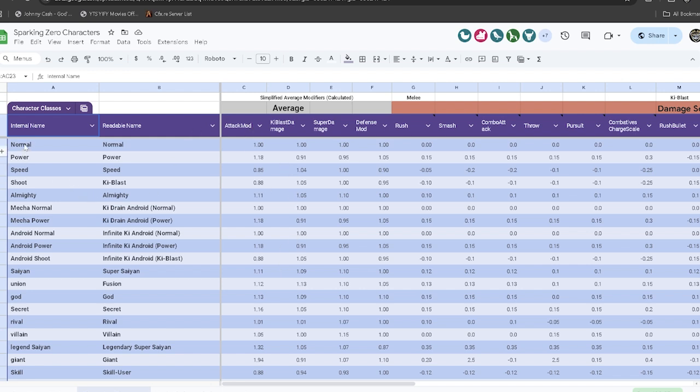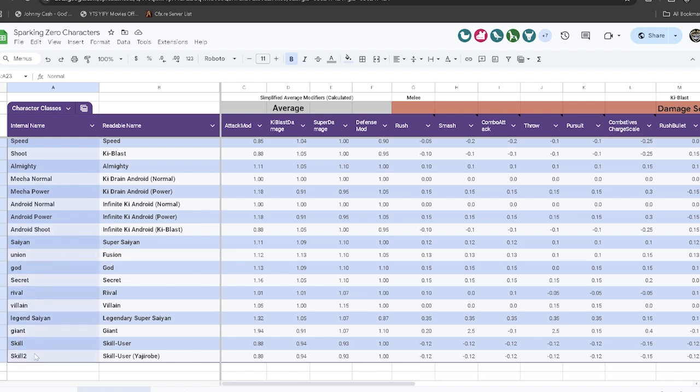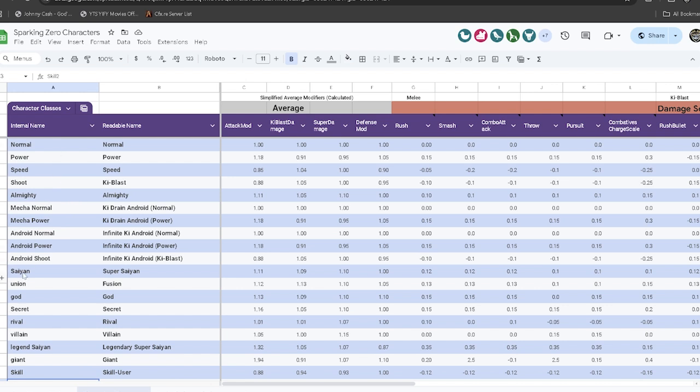But before we go over this, if this got confused, we might actually take this out, by the way. But this right here is what the game code says it is. So if we're looking at the game code, this is its classification. You can see Ki Blasts are slightly different. There was like 5 or 6 in here that we deleted because they are unused. We just didn't want to confuse people because there are classes that no character in the game has, but they are in the source code.